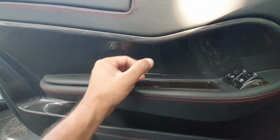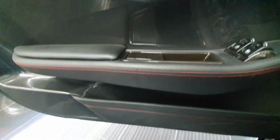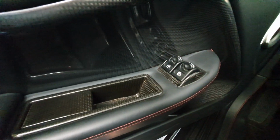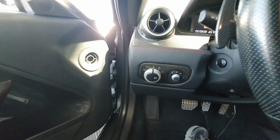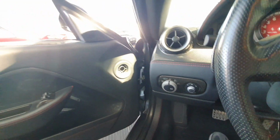You have more carbon fiber on the inside of the door. Even the handle to open the door is made of carbon fiber. As you can see here, it's really nice. And then you have these two switches for the windows, and that's pretty much it. Now I want to show you another interesting detail. You have more carbon fiber around small buttons and knobs.